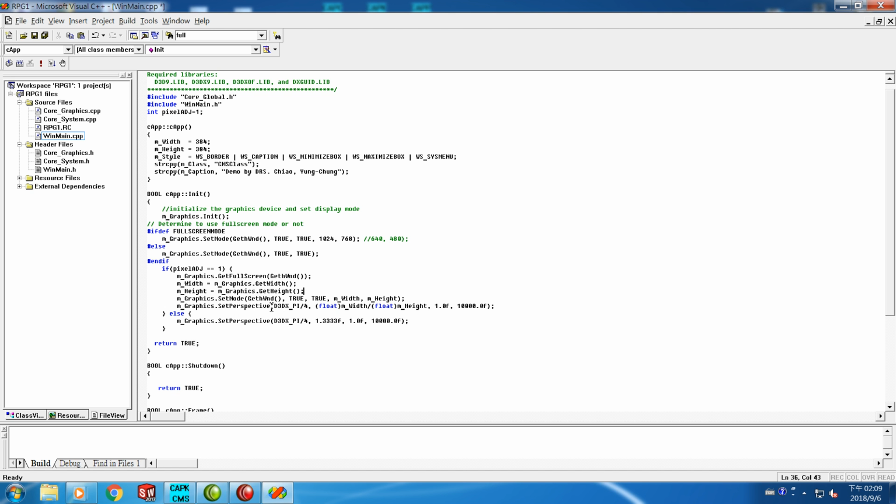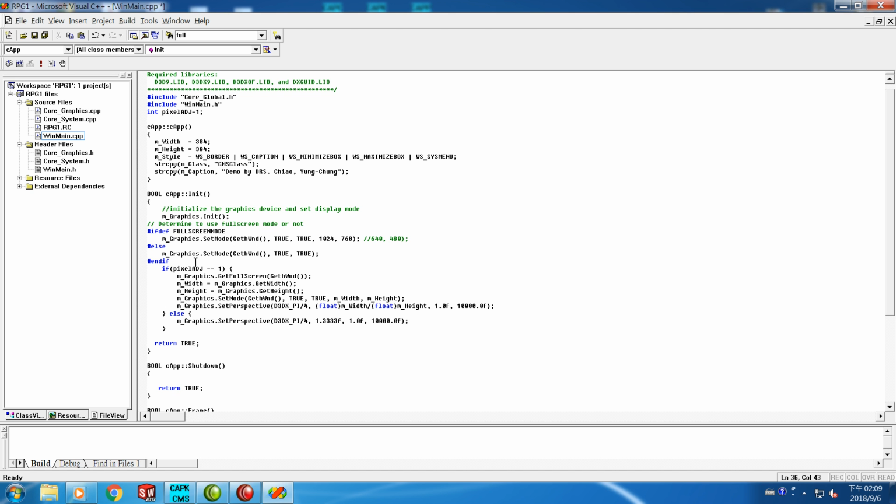If not adjusting to the full screen, the program just gives 4 divided by 3, 1.333 aspect ratio, just like the screen aspect ratio of 1024 by 768.